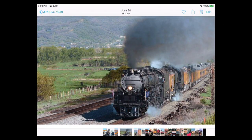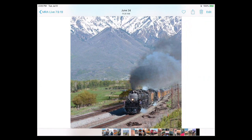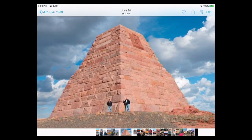So you can see this in this picture. You can see the second steam locomotive there, and then the Union Pacific has a beautiful executive passenger train that goes with it. So you can see those yellow cars behind it there. This is kind of a bigger view of the same shot, and I think that was in Weber Canyon in Utah. Those beautiful mountains there. And this was going upgrade here, so the locomotive was working pretty hard.